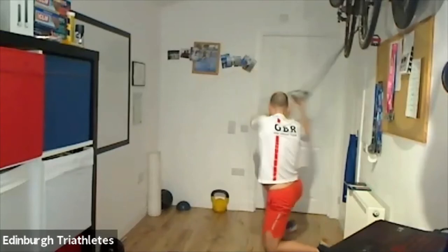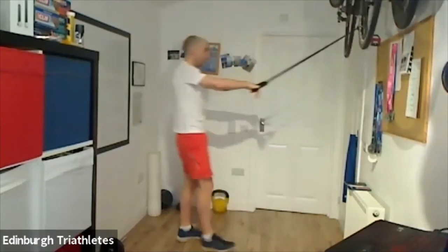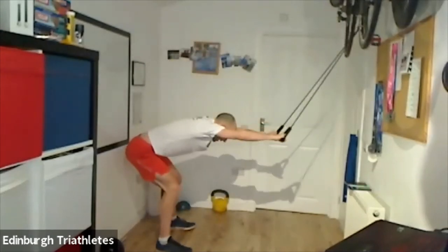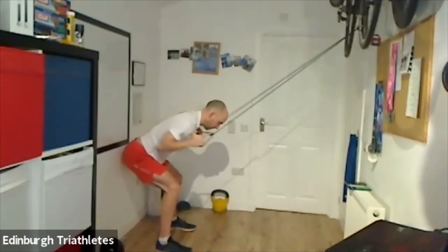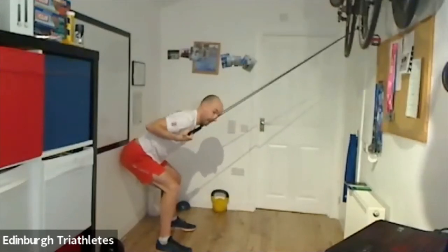Good stuff, time. We've got once more through each of those exercises. Five for bent over row next. Ready, go. Get the posture, squeeze in. So the shoulder blades at the back of this movement are pinched together.